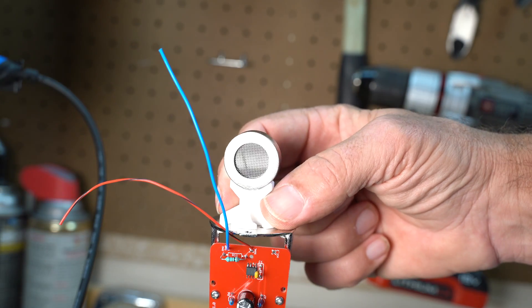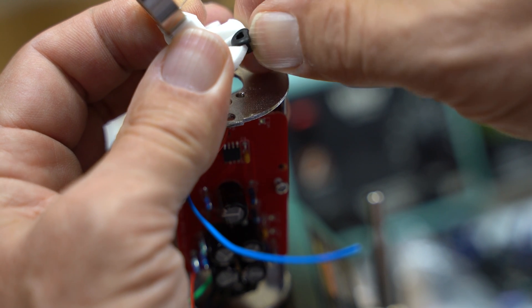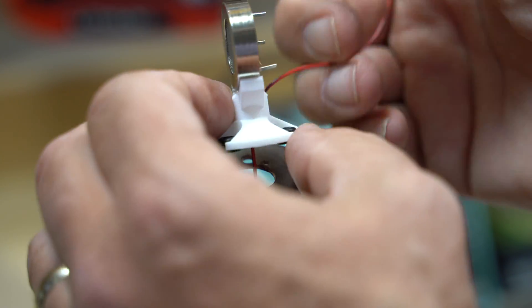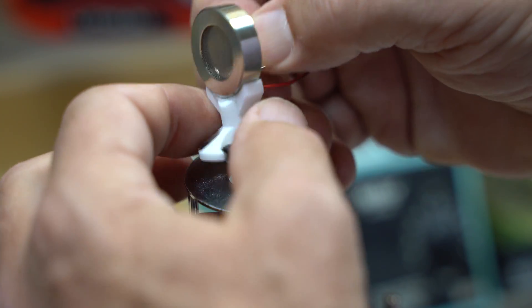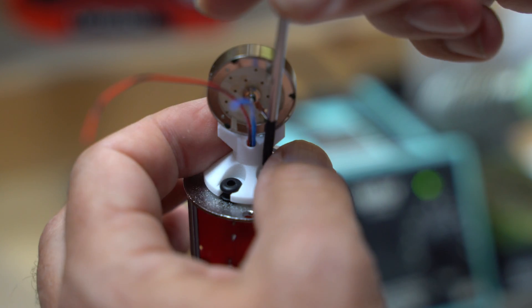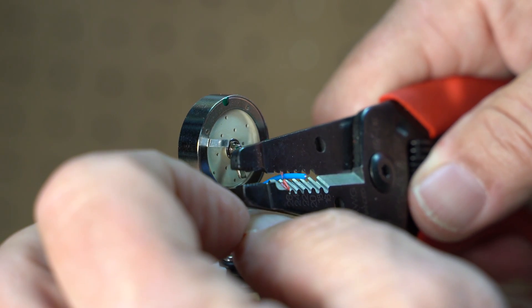Now we are going to mount the mic capsule and saddle. The first mic we are building uses the classic TSB2555B cardioid capsule. We are also going to use 4 little servo grommets to add some isolation and dampen internal vibrations of the microphone body — this makes a difference in handling ability. These press into the 4 slots on the saddle. Not all 4 holes are tapped on the BM800 bodies — most only have 2 that are, and that's okay; the ones with screws will press down and hold the other grommets into place. Before screwing it down, feed the wires from the printed circuit board through. Secure it with either 2 or 4 M2.5 screws. Now trim the leads and solder — if you get these backwards the mic will work, it just won't be in phase with the rest of the microphones of the world. All that's left now is to install the headbasket and screw the whole thing together.